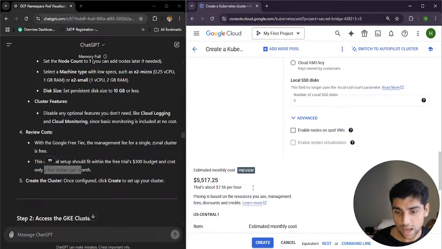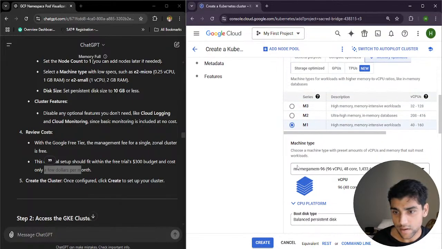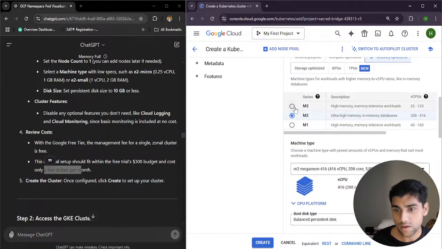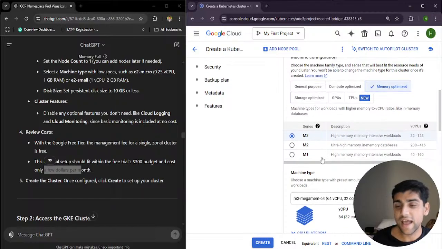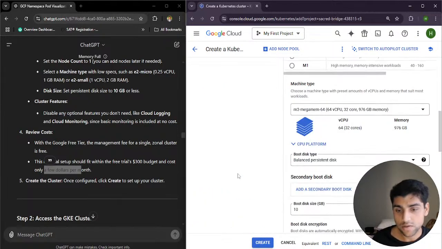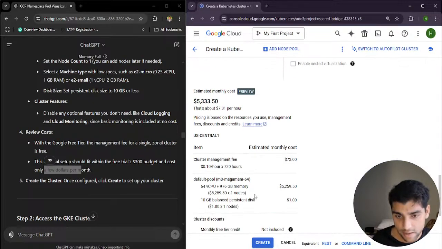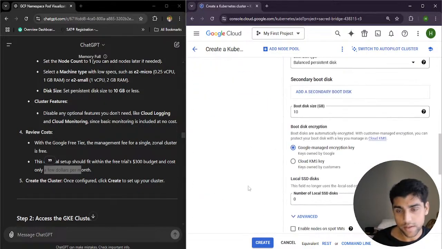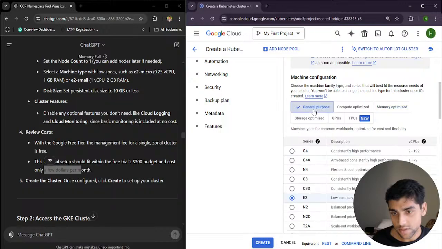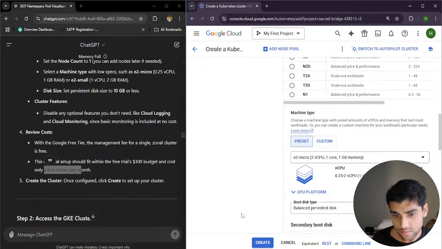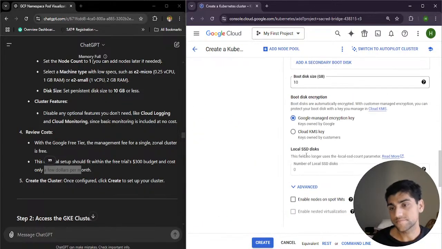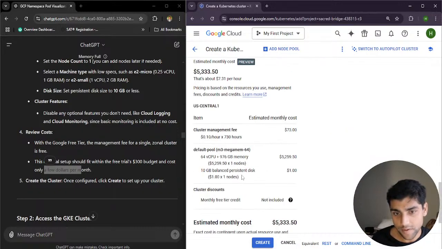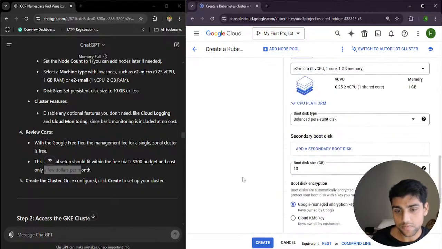Oh man, I just added something else, and it just added M1, M2. I used M2. Okay, I just messed up here. I think I didn't have to use memory optimized. It's just extravagantly creating more memory, and that's not within our budget. So we're using general purpose E2, $80. Not memory optimized. If we do memory optimized, that's the bill. So general purpose.